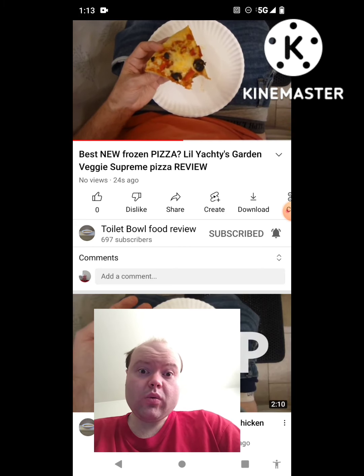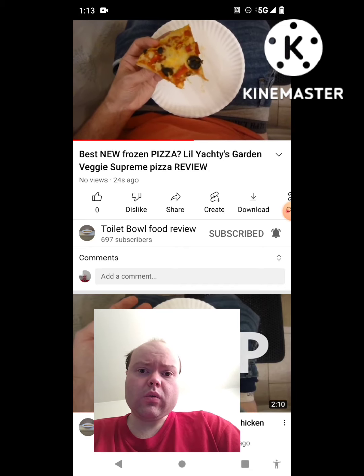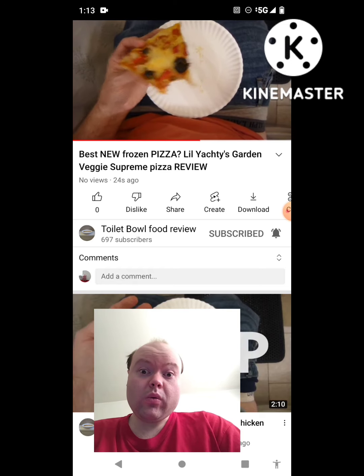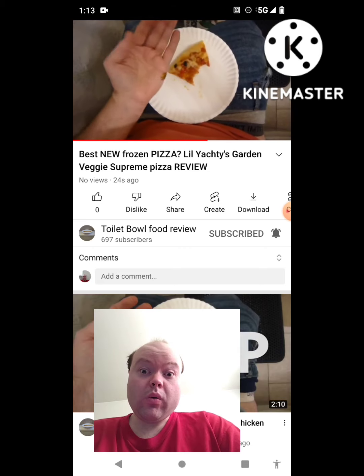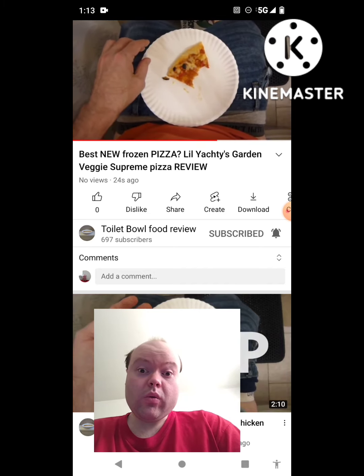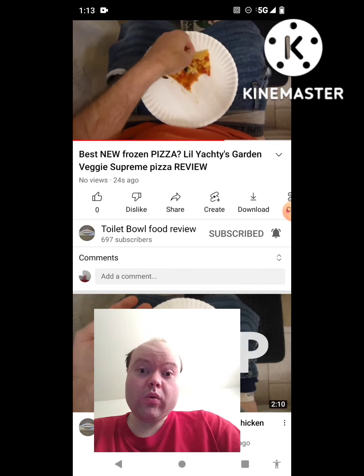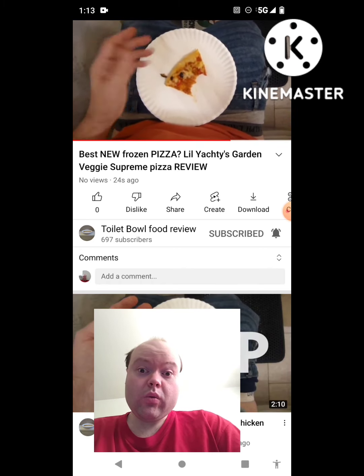Now you can cook it for 20 to 23 minutes. I did 23. I don't know if this is the intention of the pizza, but I think I could have used 25, 26. Crust is kind of chewy. You notice it's got a lot of fun cheeses on it. It's got that unique hot cheddar cheese crust. But guess what? I'm not tasting any of that.